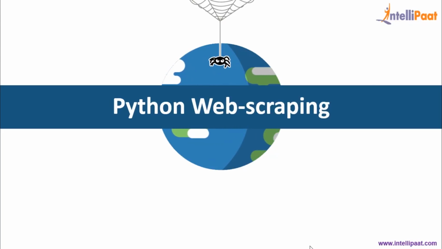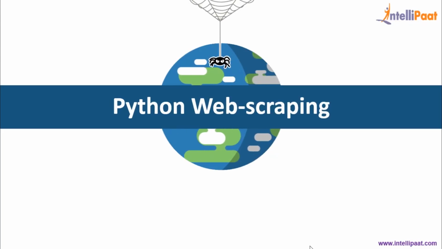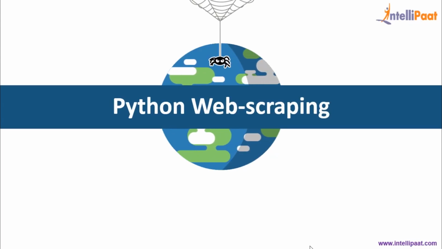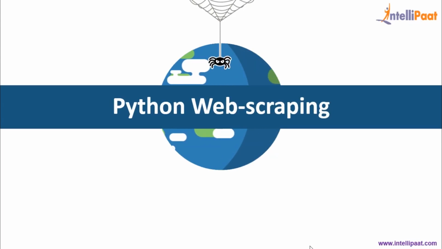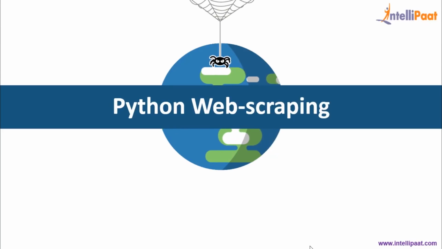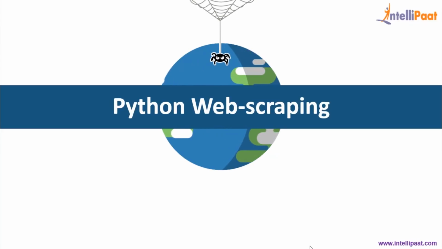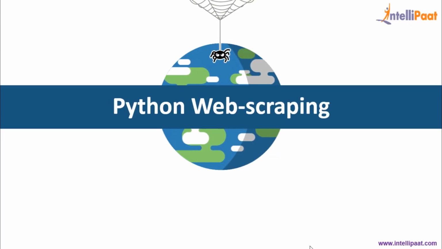Let's say you find data on the web and there is no direct way to download it. Then web scraping using Python is a skill you can use to extract the data into a useful form so that it can be imported for further analysis. Well, this was just a quick overview of web scraping.